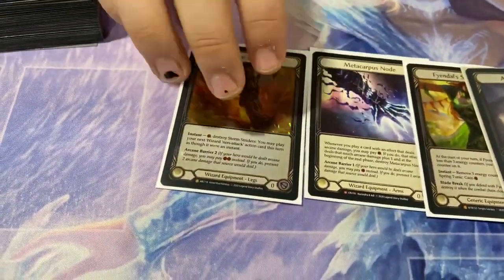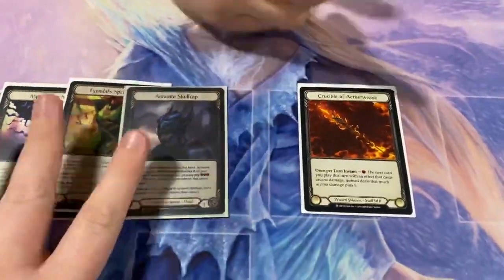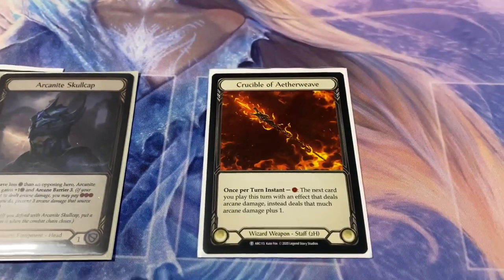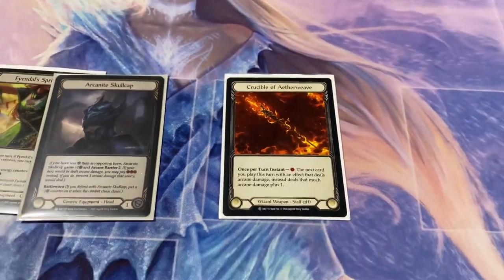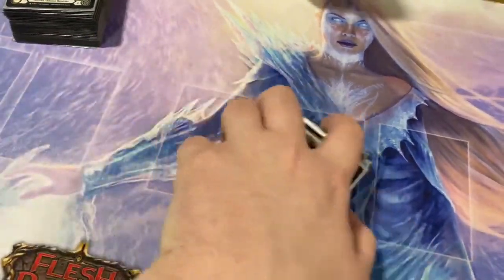It's combo. Yeah. And then with the weapon, I really hope they gave her a unique weapon, but... They should. But this is still by far the best wizard weapon, giving you the +1 on either player's turn, being a once per turn instant. Well, let's get into the deck here.